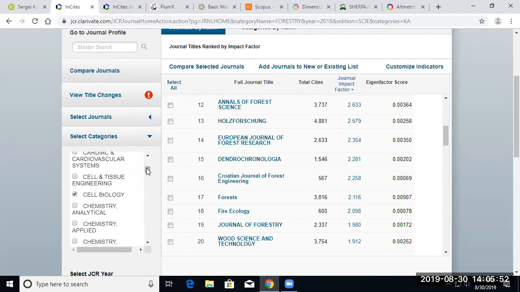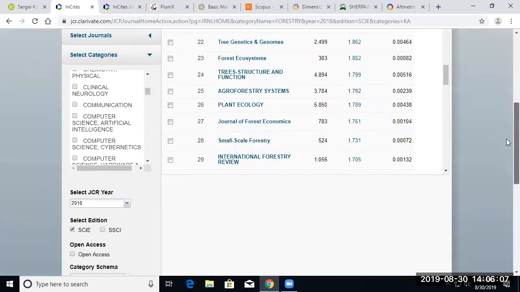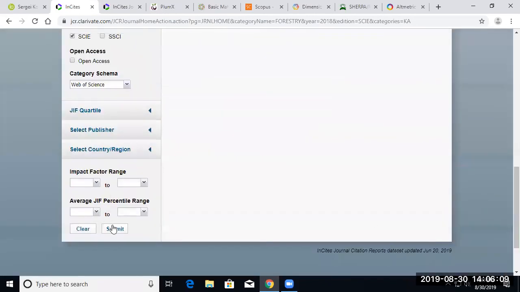And in forestry, there's a limited number of researchers. They're going to cite themselves some, but not a tremendous amount. Cell biology, on the other hand, is going to have a lot of researchers in it, and they cite each other a lot. So we're going to look at that one real quick.